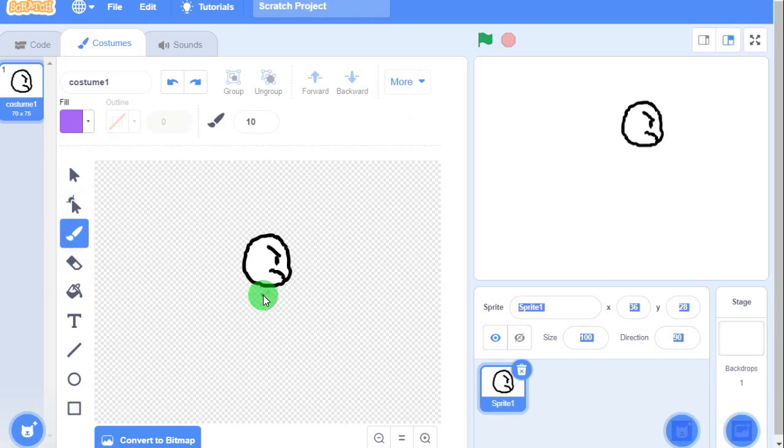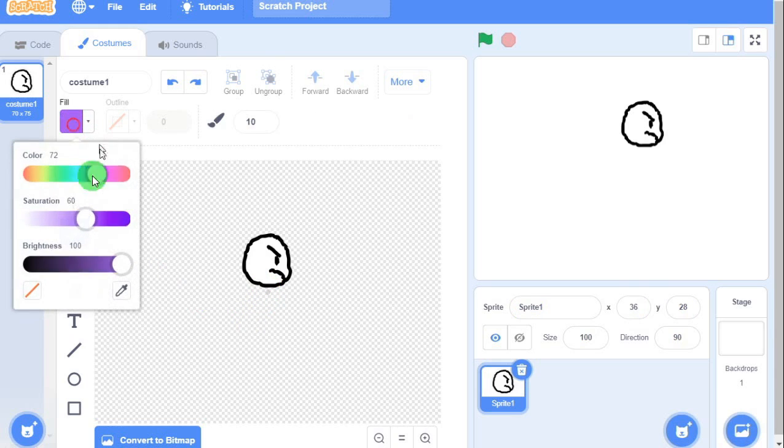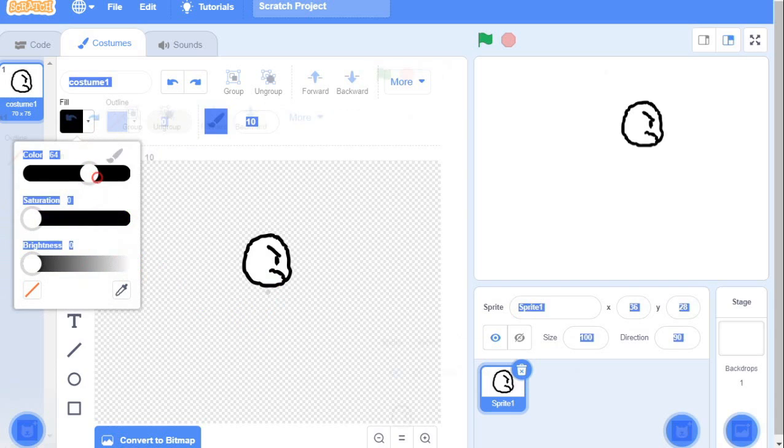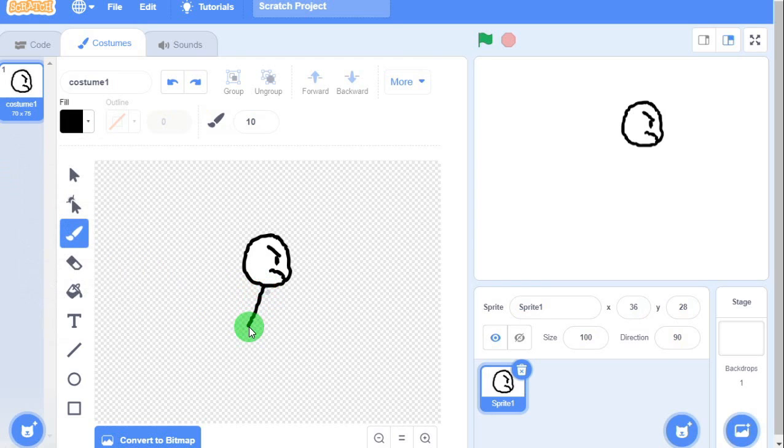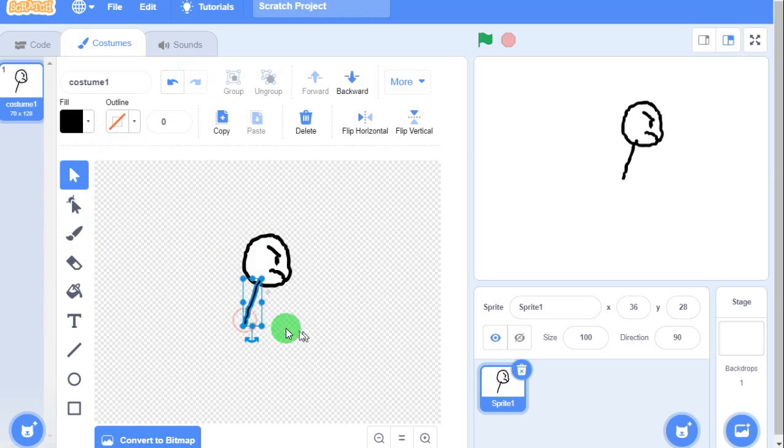And then the next one is the body. This is the body side. Of course, it's a matchstick man, so it's skinny. And this one is one group. Oops. This is one group of body.